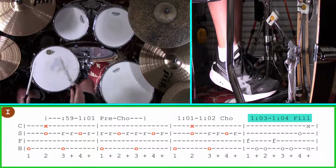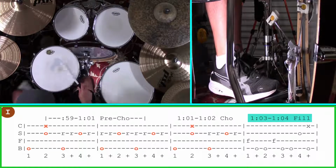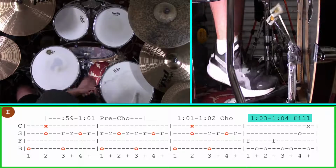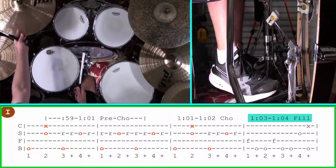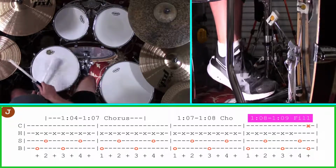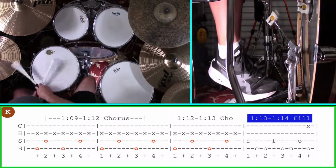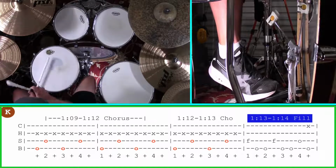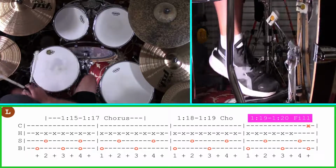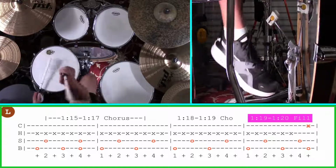Let me show you that section again. I think in the recording there's a little more activity than what I've written, but what I've written will get you there as well. 1, 2, 3 and 4 and 1 and 2 and 3 and 4. 109 and 2, 3, 4, 1, 2, 3, 4. 115 and 2, 3, 4, 1, 2, 3, 4.